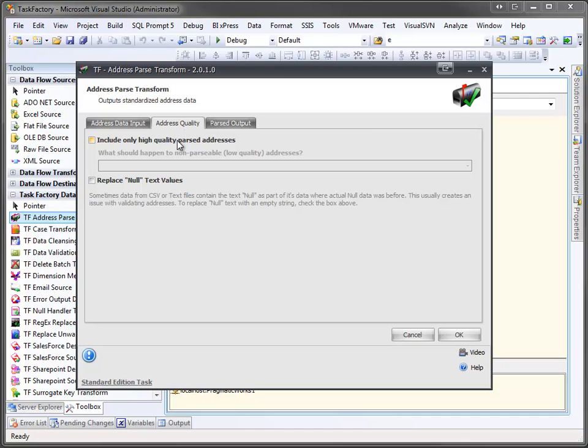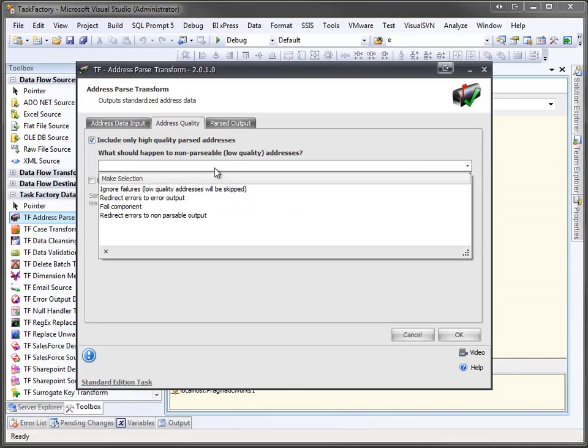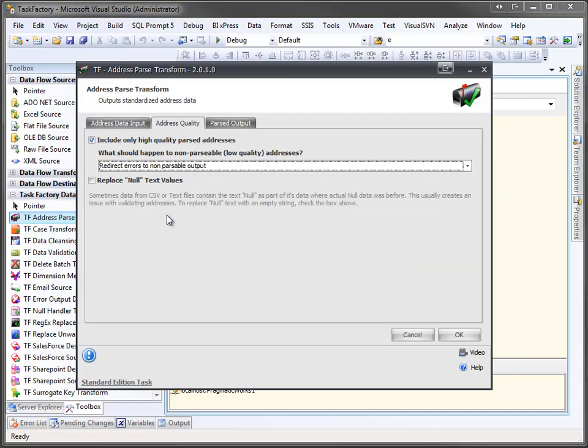Now I can come over here, and I can determine what quality is the address. For example, I can say I only want to include high-quality parsed addresses, and it says what should happen to non-parsable or low-quality addresses. So I can come here and I can say, well, ignore failures, redirect rows to error, fail, or redirect errors to non-parsable output. This means that any bad addresses are going to go to a different destination.